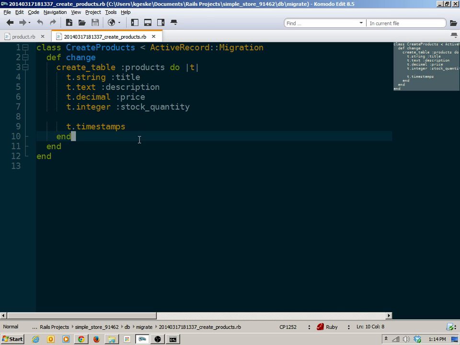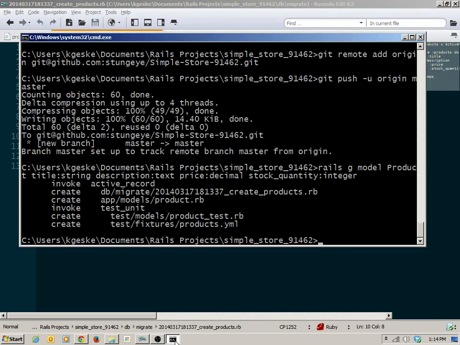At this point, before we run the migration, we could add things to this. If we were thinking about adding database-level constraints, to specify different constraints on, say, the string lengths or the types of data that are going to be allowed in our database, we could add them here. We could also add things like indices. We can edit this file before we run it, and we run it by way of the rake command.